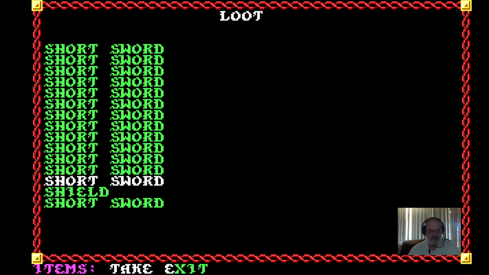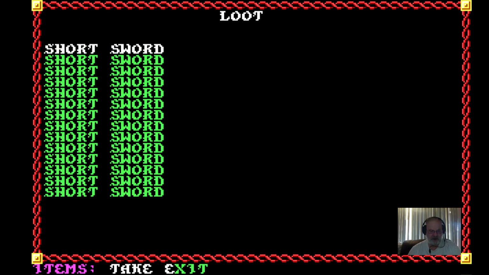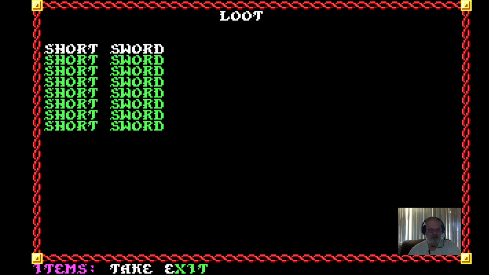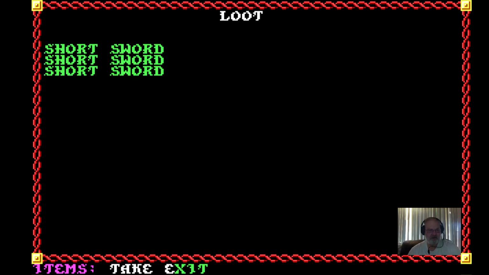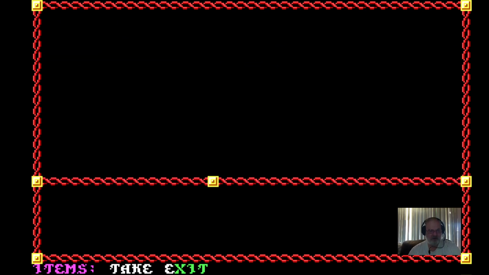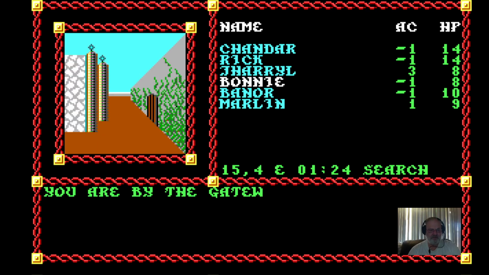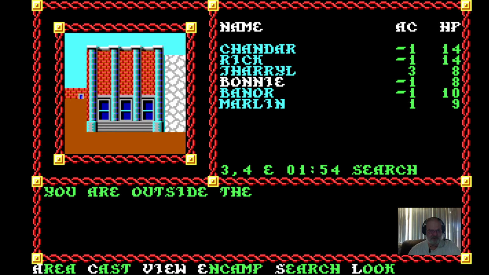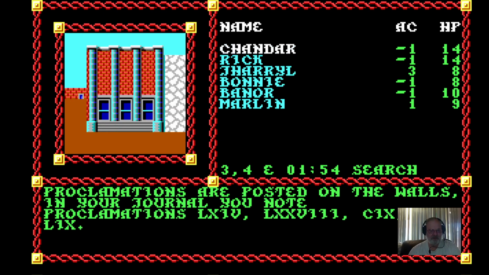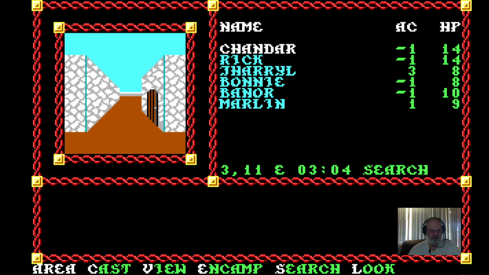Bunch of arrows here. Short swords and shields, if I remember right, they're only worth one gold piece each, but since we don't know that for a fact, I'm going to go ahead and take them. Here we are. Now we're loaded up to the gills. We're going to go back to the store. Sell stuff.